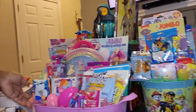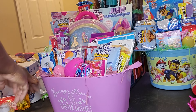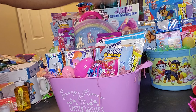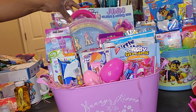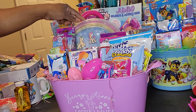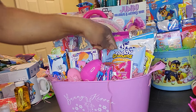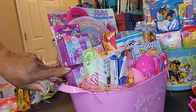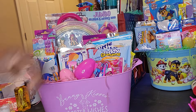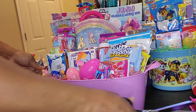And then I have one more — My Little Pony. This bucket came from Dollar Tree. I have a coloring book, temporary tattoos, a lollipop, and a necklace and bracelet set from Dollar General — originally $10, on clearance. I have a pack of crayons, juice, some snacks, My Little Pony playing cards, two My Little Pony action figures taped together, a puzzle, and some bubbles. So those are my latest and greatest gift basket concepts.